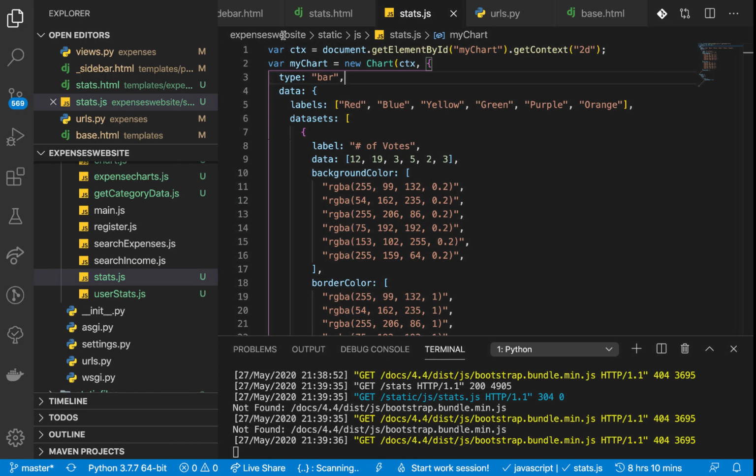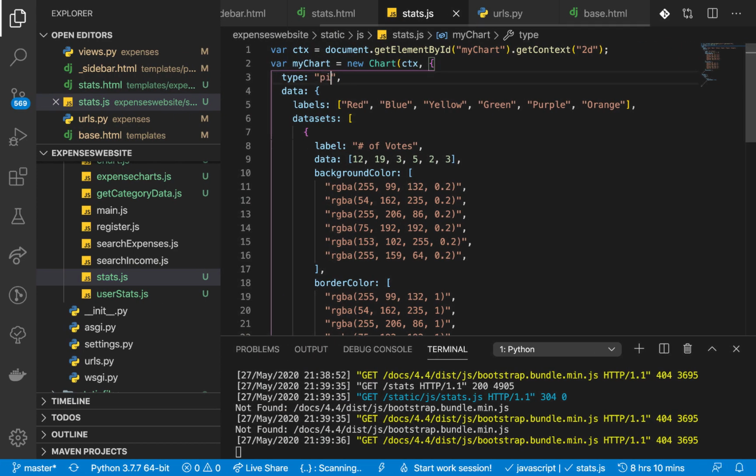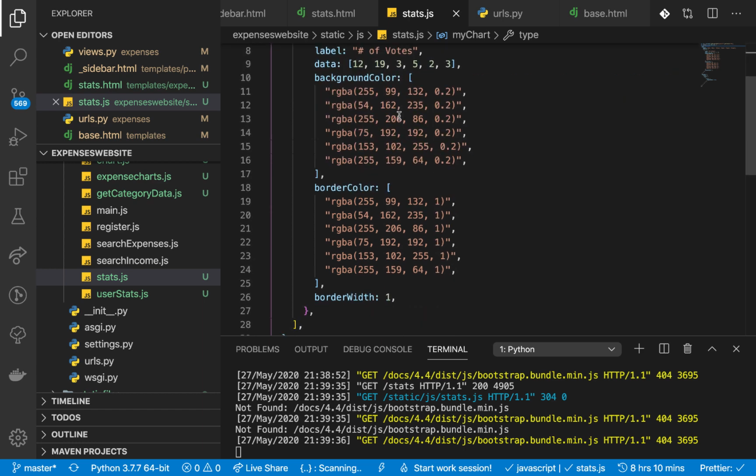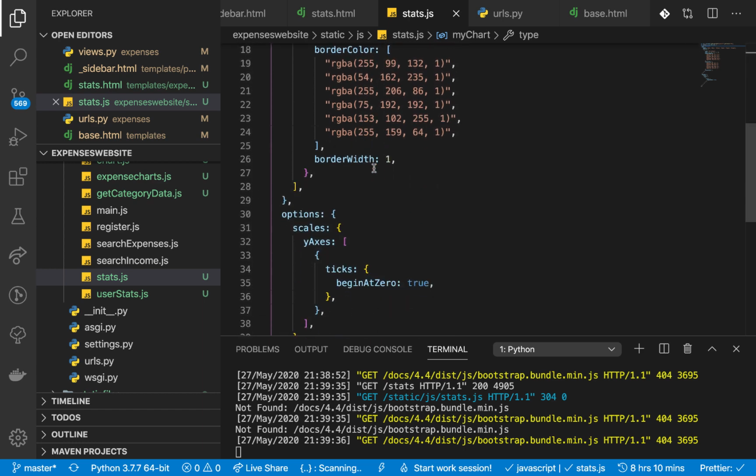So basically we can specify pie charts, we can specify donut, line chart. So you can specify the type, and now here on the labels, we want to use these labels from our server as category labels, and then these colors, of course, you can always change them.